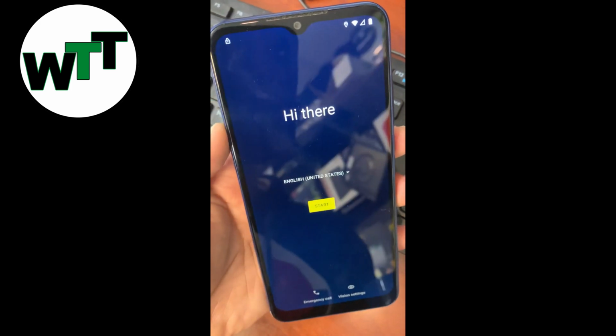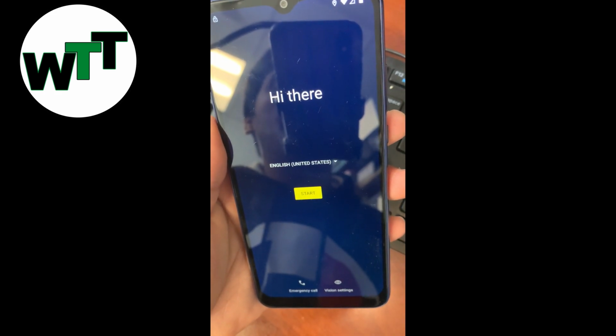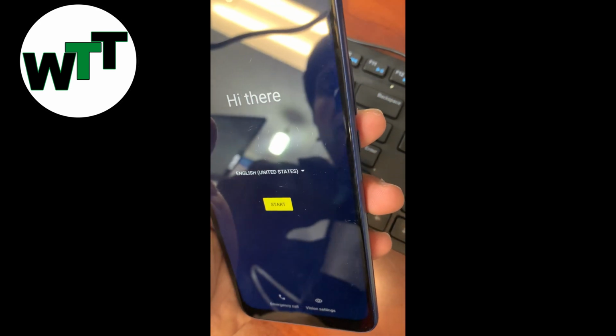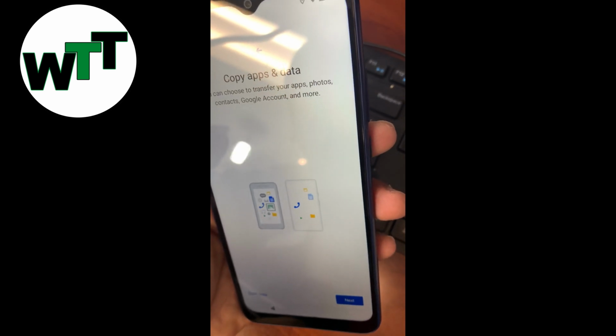So as you can see guys, your phone is fully reset, and all you need to do is set it up, and you can do that on your own. It's going to ask for a Wi-Fi password or something like that. After that you will be good to go.